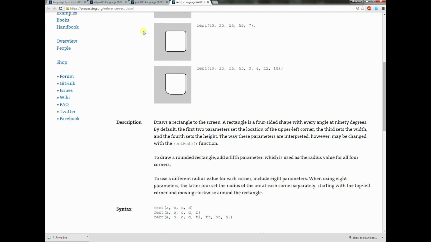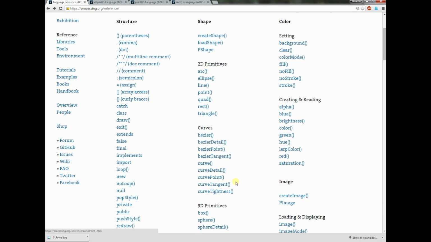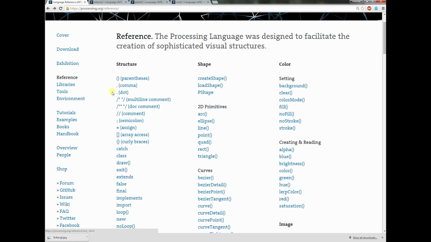Alright, so I highly encourage you to go through and look at some of these other things and try to play with them and see what they do. There's a lot of really good examples in here. The Processing website, the libraries and the tutorials and different things like that, they're all pretty well documented, and if you can't find something on the site, you can go to Google and search around. There's different forums that have information on Processing. Alright, so that's about it.